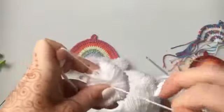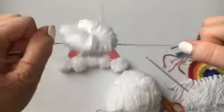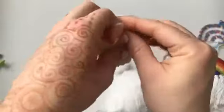And then I would do a double knot just there. And then I would also just separate those two edges out a bit. I would go round again, so it's kind of got double the amount of yarn going around the middle. Security. You can never be too strict on security when it comes to pom-poms.